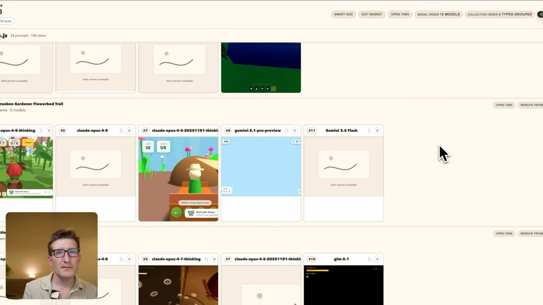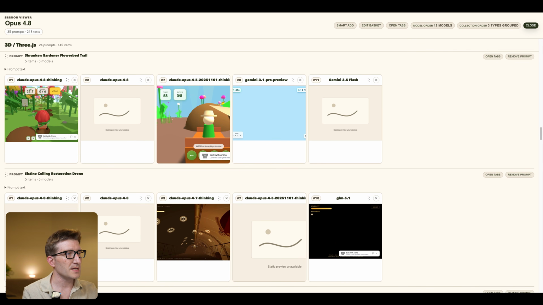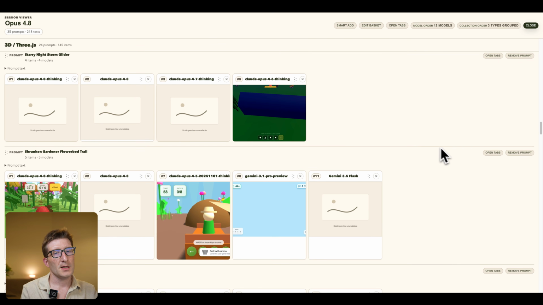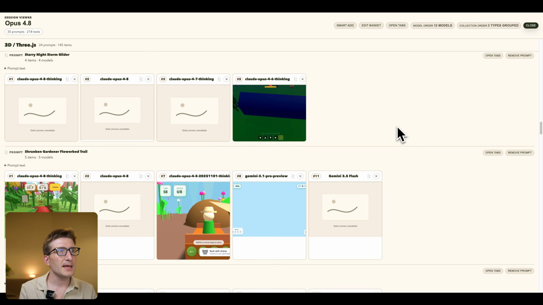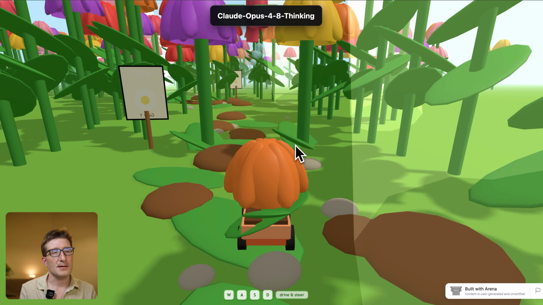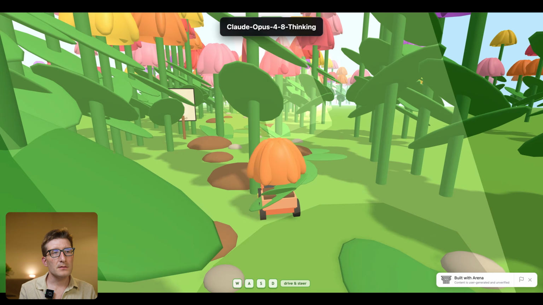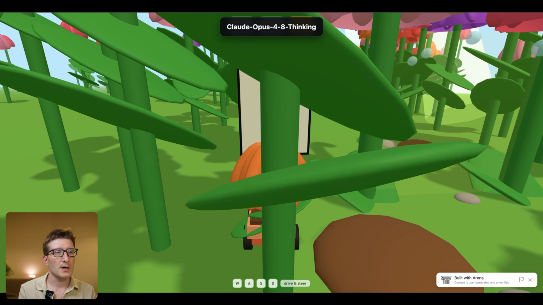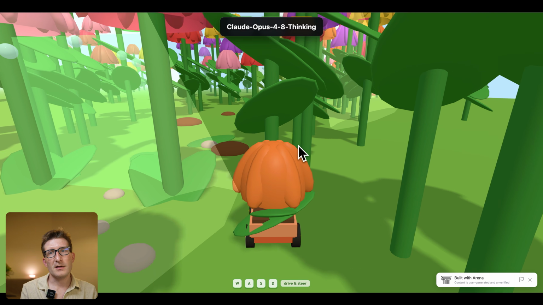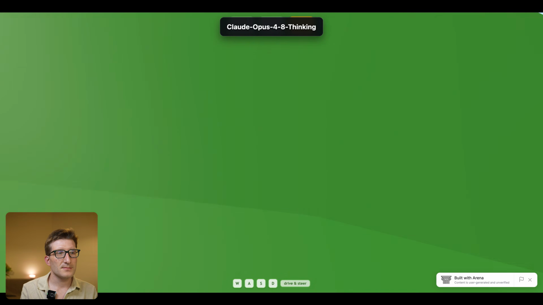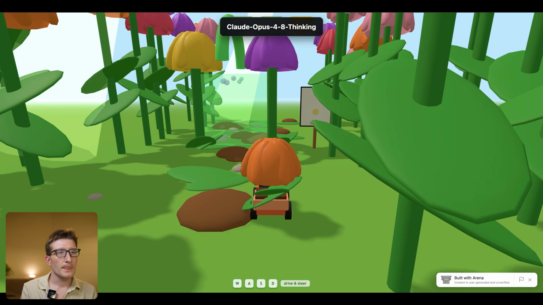We'll have a few more types of generations, but we've looked at the more kind of 3D ones. I want to look at a more complicated variant of 3D. And the idea here is, can we get LLMs to create games? The reason why I think games are interesting is that, first of all, they have this kind of 3D element, which is quite complicated already to start with. Then they need to actually create a gameplay that makes some sense. And this is one area where LLMs have really struggled.